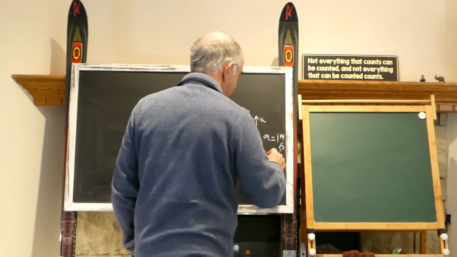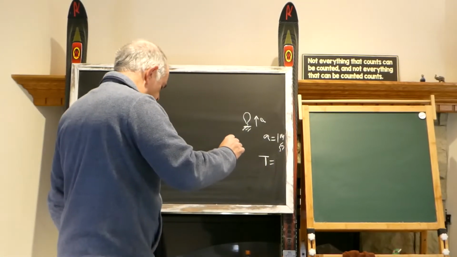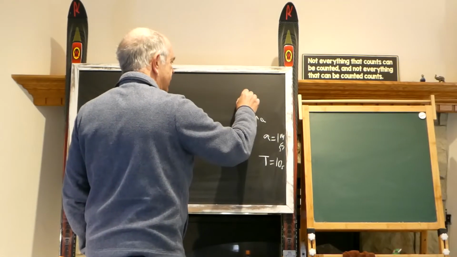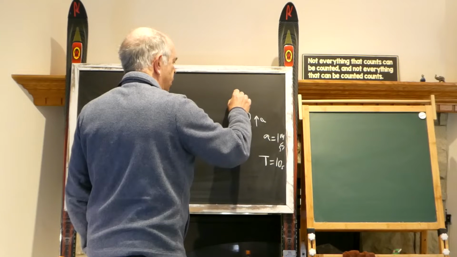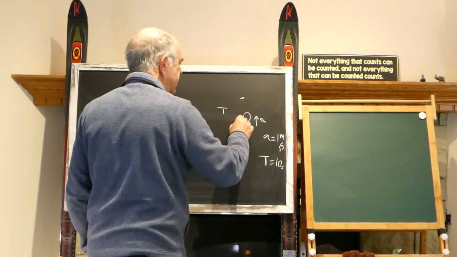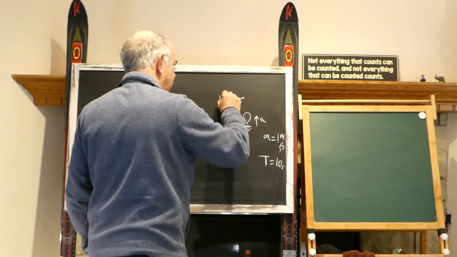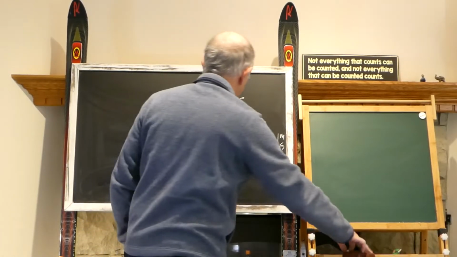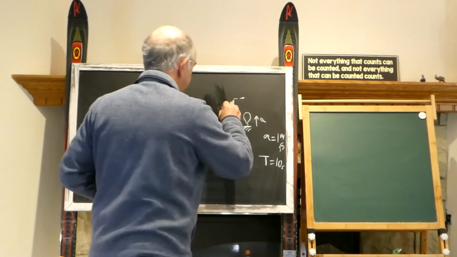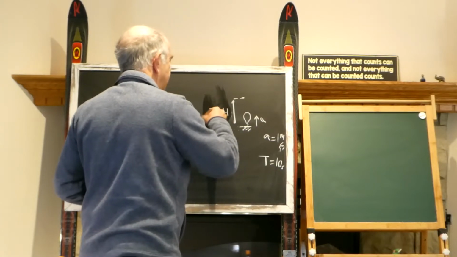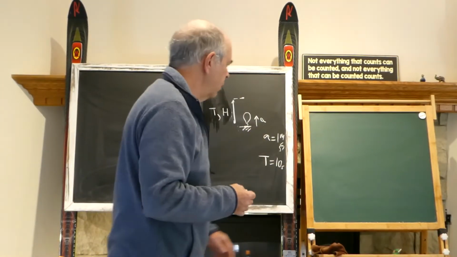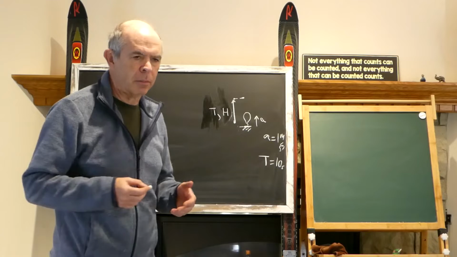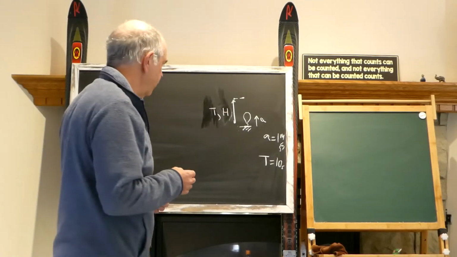Okay. And then they tell us that it does so for 10 seconds. So a is known and capital T is known. When time T expires, it would be here, at height H. Let me draw it a little bit better. So it would be height H after time T. And then they accidentally drop something from here. And this is a question about the falling body that they dropped accidentally.